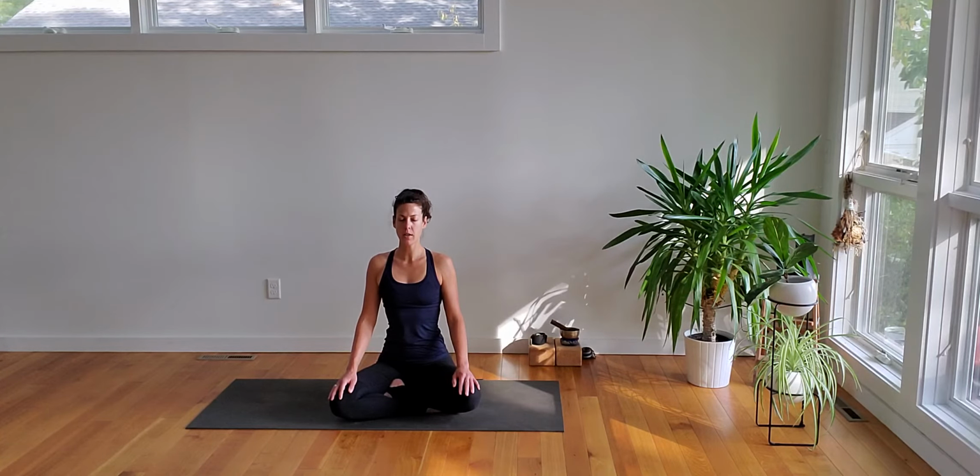Start to broadly expand as you inhale and more slowly contract as you exhale. Letting each breath in create more space and opening in your body. And each breath out allowing for more release and softening in your body.